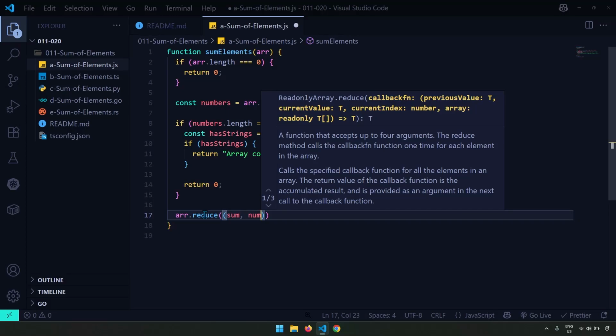And by iterating over an array, what we mean is we select one item, implement some sort of logic on it, and then we select the next one, and then we implement the same logic, and then we select the next one, and then we implement the same logic. So at the end of the day, the logic is going to be the same. It's just the array elements that are going to be different.